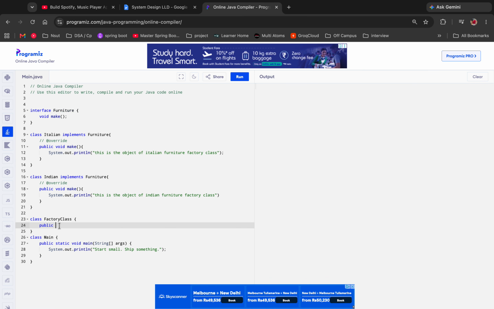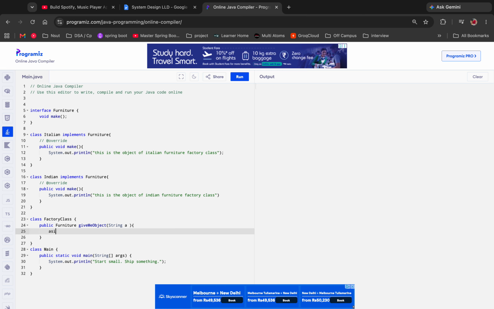So instead of void, this time we will use Furniture, and we will use the name of the method as giveMeObject. This will take input or parameter as a string.